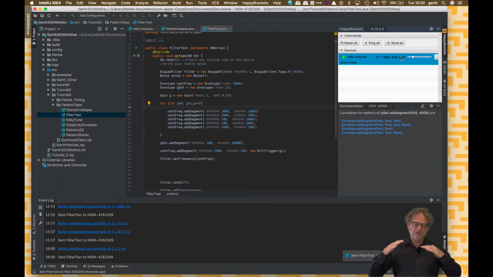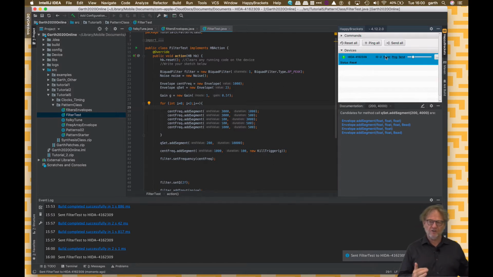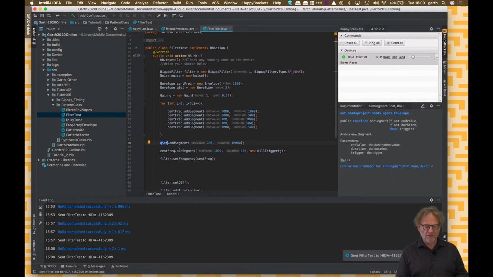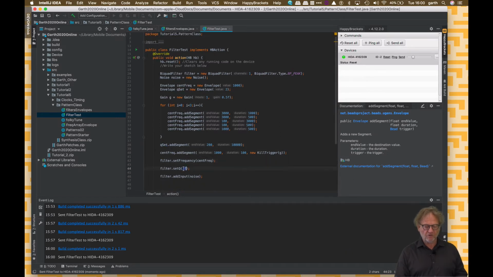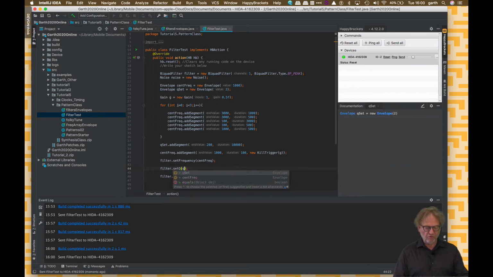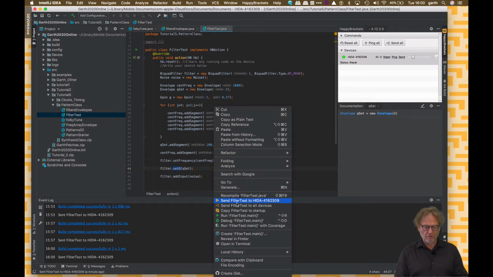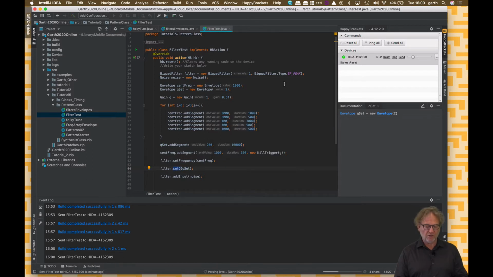It's wide, you can hear all the noise. Oh, it's not going to do anything at this point, and the reason is we haven't applied it to anything. So obviously down here, we set the Q. Here it is all the way down here. We need to tidy up our patch, and at the moment it's just set to 2. So we actually need to set that to QSet. So we're actually applying the filter, which is a unit generator, to set the Q as we go along. Now it's going to change dynamically as we go along.